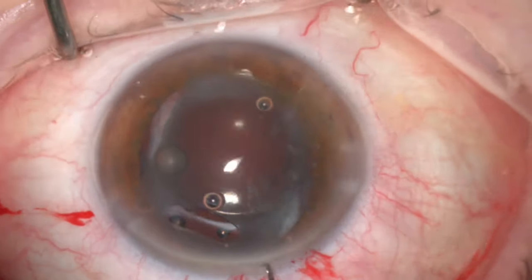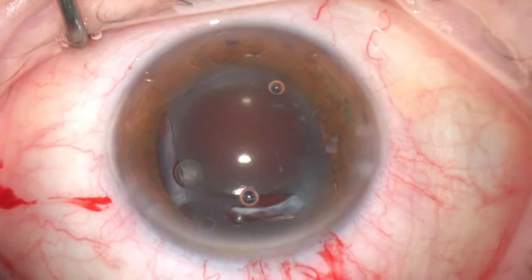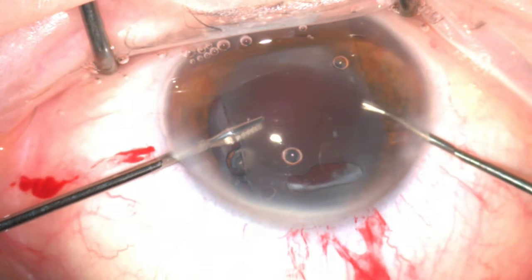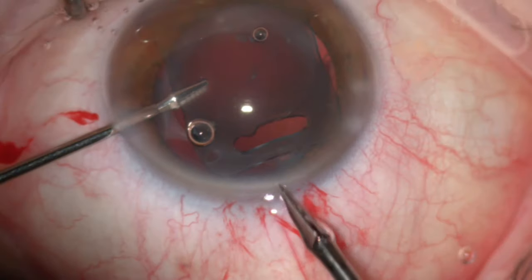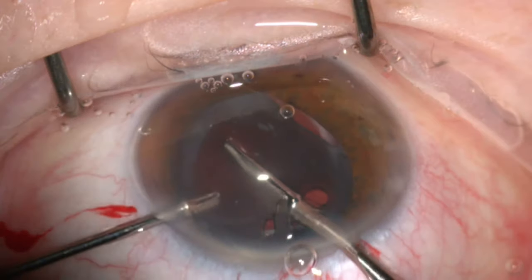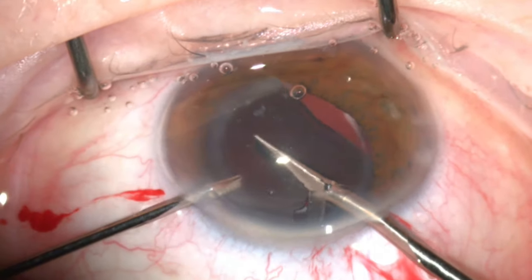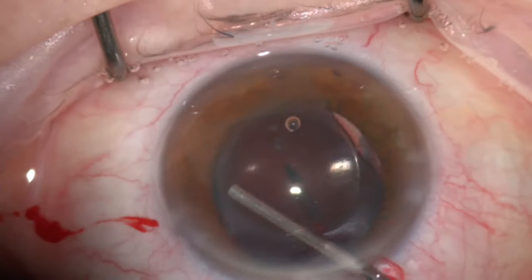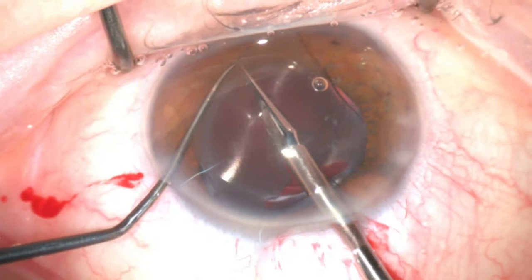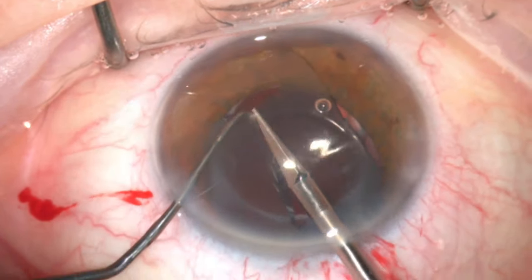I slightly rotated the lens along the axis of the main incision to allow for easier cutting and explantation. I prefer to cut it into two halves before explantation. A 23-gauge serrated forceps was used to hold the lens from the side port and lens-cutting scissors were used to cut the lens, dividing it into two halves. I cut with the scissors as far as I can go — it can be tricky with plate haptic lens implants compared to other lens designs. Further visco-elastic was injected to deepen the anterior chamber and protect the cornea. Then a Sinski hook was used to provide some counter-traction and complete the cutting of the lens into two separate halves.